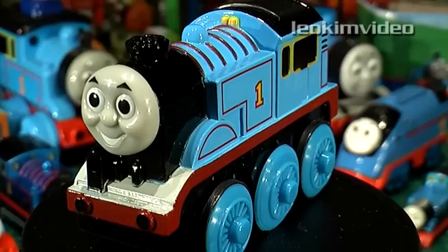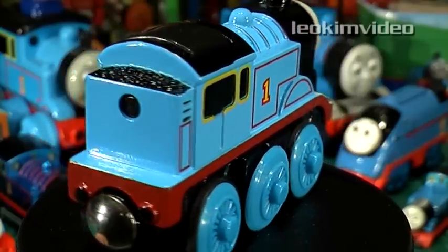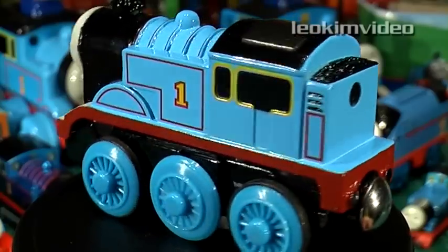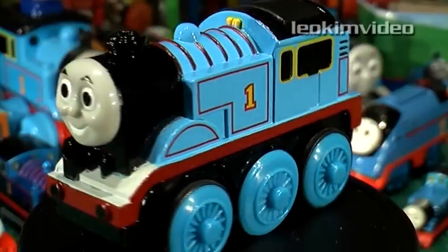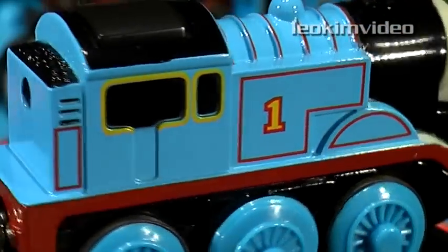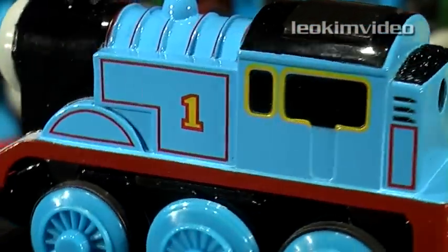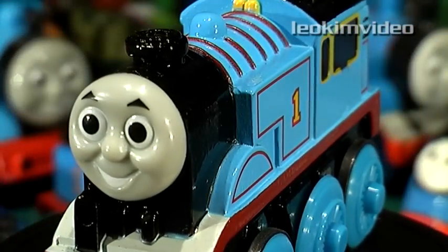Next is a weird one: the all-metal Thomas wooden motorized. This is a fail Thomas in my books as well, for a variety of reasons. Just for the fact that the wooden Thomas is so right - why do we need motorized wooden Thomases which are all made of metal? I keep one as a curiosity and part of my collection, but I can't let my heart wrap around this Thomas, considering the plain wooden ones are so good.